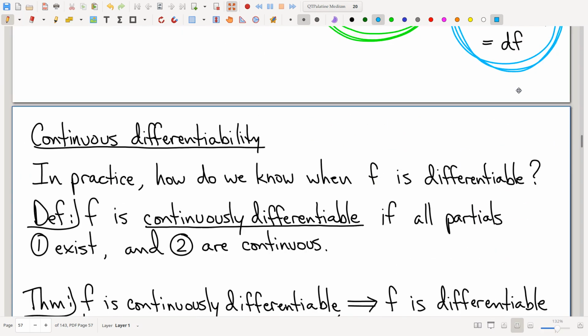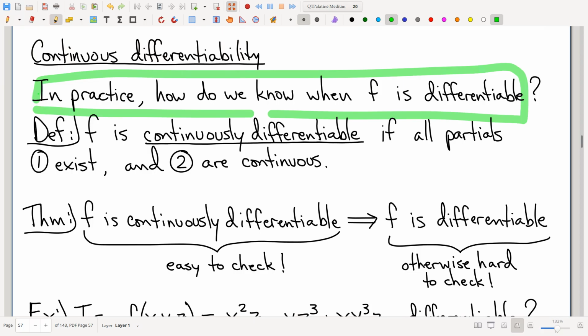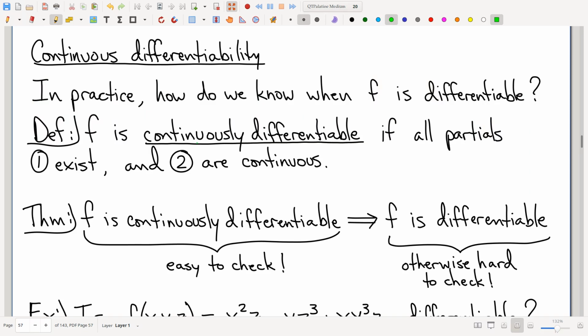Okay, moving along. Here's how we're going to address that nasty little problem of differentiability. In practice, without having to deal with that scary definition, I've got a function and I just need to know: is it differentiable? Because I need to use theorems that require it to be differentiable. How do I know without dealing with ugliness? A wonderful little tool for that is the idea of continuous differentiability. It's super easy to define and super easy to check. All you have to do is compute the partials, the world's easiest derivatives. Compute all of its partials and confirm that they exist.